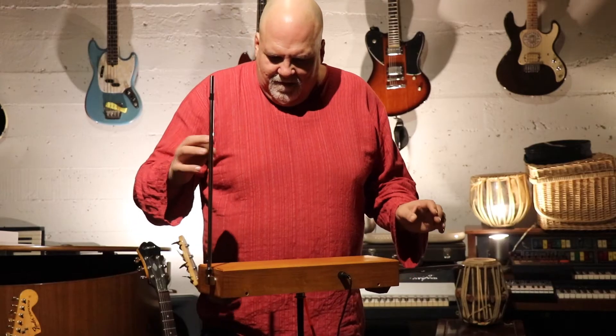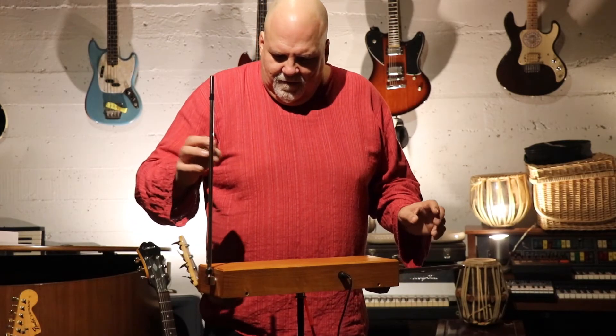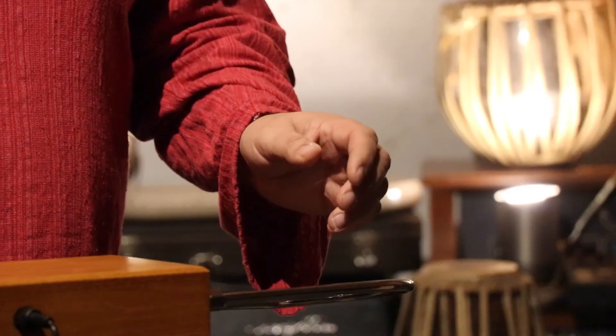A few years back, probably about five years ago, I realized I wasn't really in a band for the first time in my life, which was amazing. So I bought myself a theremin — couldn't play it to save my life. Started doing a one-man band show, and I was like, I'm just going to put the theremin in and do this. And that's where I started, and then the instrument just sort of started to sing to me.